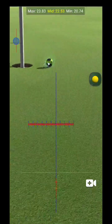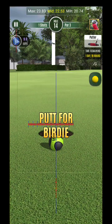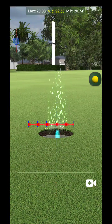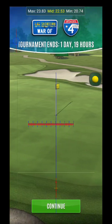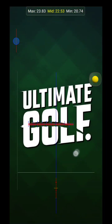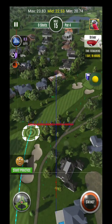And just a bit heavy. I mean, but look how close we are. 895, it's just like 1 to 2 tick marks, just too much. We just got to find that nice balance. But you can see we can get very aggressive. Ain't no reason we can't make it. So that's what you want to keep in mind with your guys' rounds, is you always want to give stuff a good run.